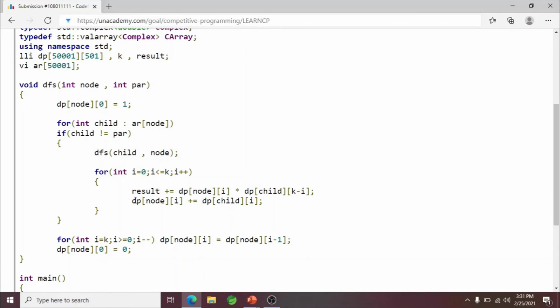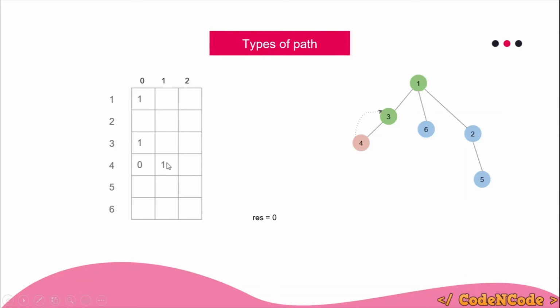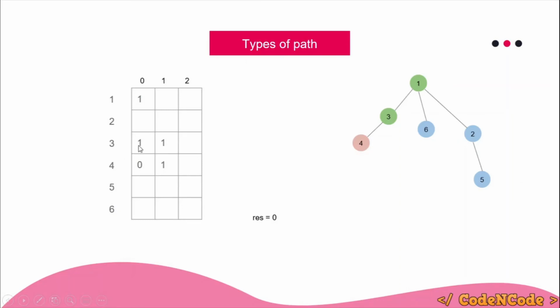And after that, the current node's dp, that is node 3, will be updated with the number of nodes at distance i of child. So basically this will be added here. Now if you see, for node 3, the number of nodes at distance 0 is 1, the number of nodes at distance 1 is 1, right? So dp of 3 has been calculated. Do we have an extra child for 3 to be traversed? The answer is no, so we will simply return. But before returning, we will again shift it towards the right, so that node 1 can utilize it. After shifting, we are here.